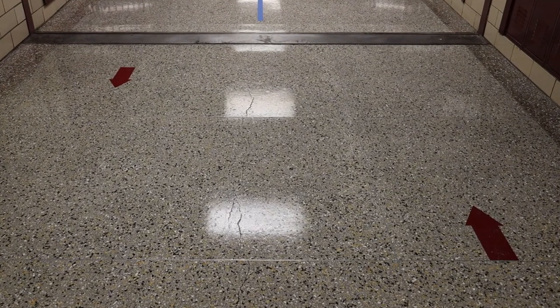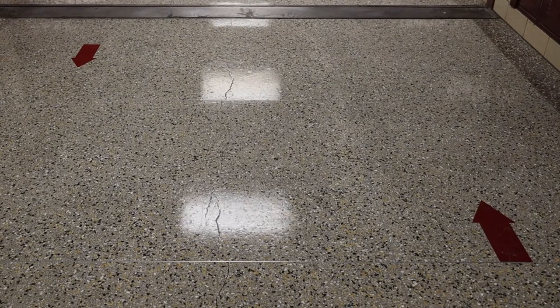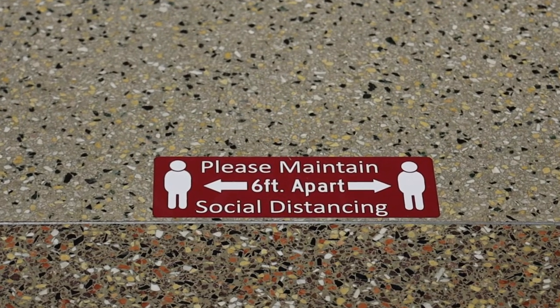As you're walking down the hallways, we're going to ask that you stay to the right-hand side. You'll notice arrows on the floor reminding you which direction each side goes. There are also signs on the floor to remind you to socially distance, so we ask that you not walk in big clumps. There will be no standing around by the lockers congregating and talking — those days are over during COVID-19. When you are dismissed from class, breakfast, or lunch, you go directly to class. Do not stand in the hallway. We want socially distanced passage, everybody going in the direction of the arrows, and we want you to wear your masks.